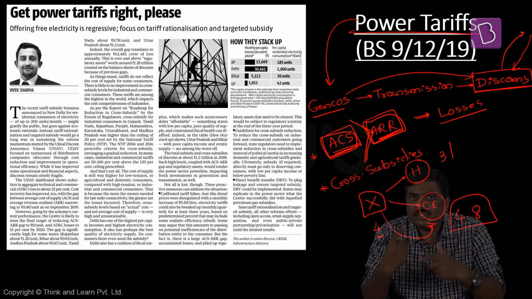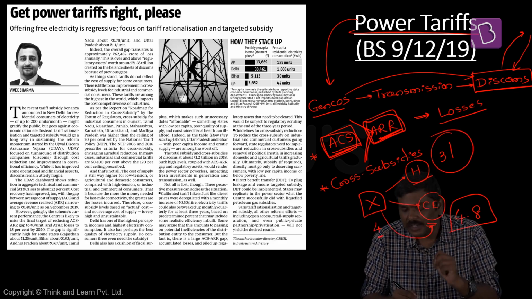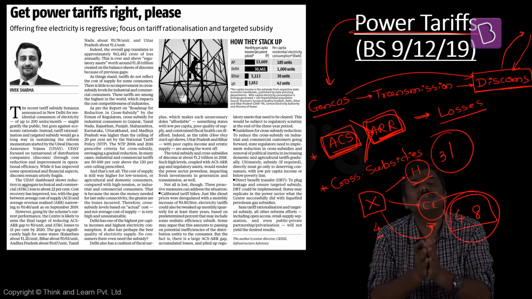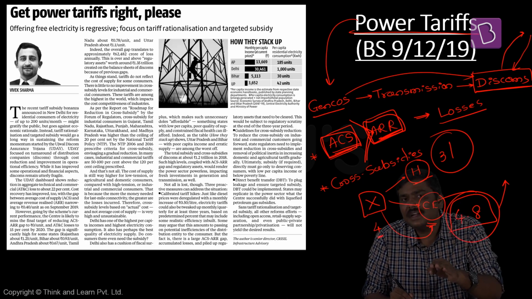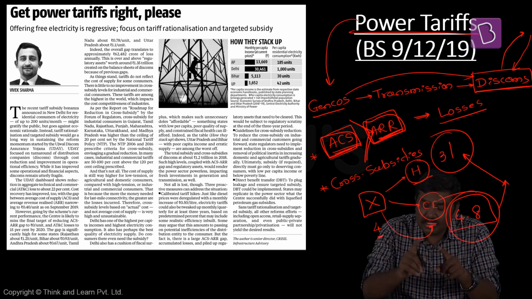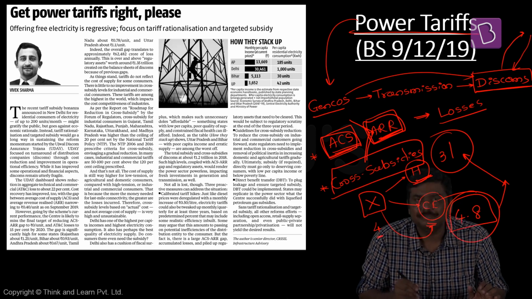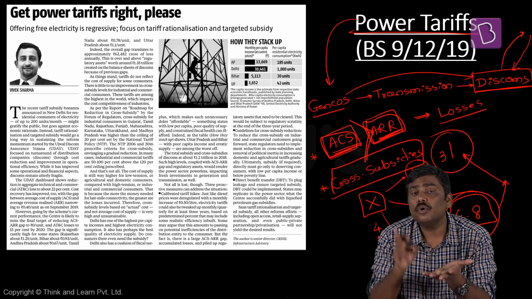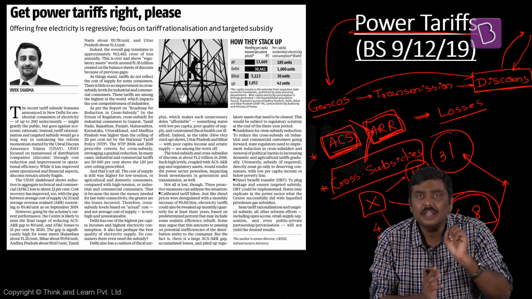The logic is, for households, they are going to subsidize the electricity, and for commercial entities, they are going to overcharge or impose higher tariffs for consumption of the same unit of electricity. So that whatever excess money is collected by imposing higher tariffs on the commercial entities, some of this could be used to bridge the subsidy which is given for the households. This basic practice is called cross subsidization. And in India, we follow the concept of cross subsidization in the power sector. We also follow cross subsidization in the railway sector. That is the second issue in the power sector.